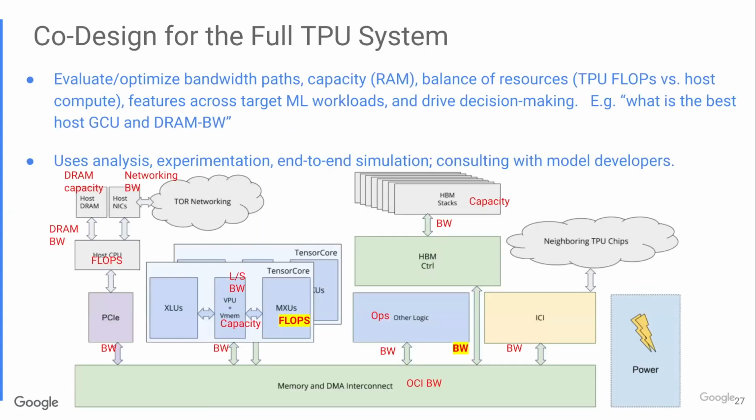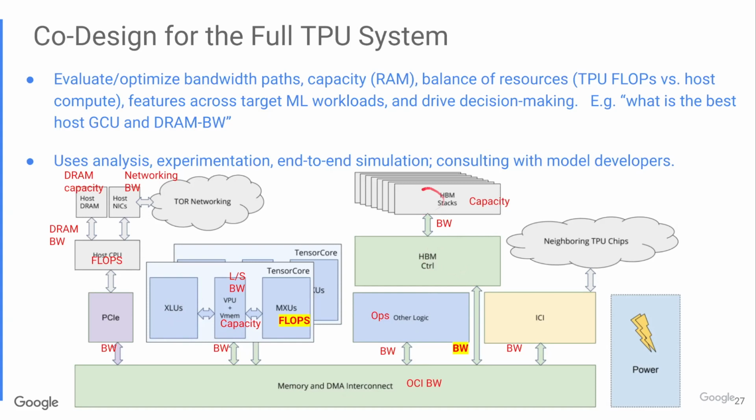So I mentioned the speeds and feeds. This goes back to the block diagram shown earlier for the TPU before. So shown in a little different layout, we've got the 2 tensor cores right here. The primary metrics that reflect performance here are in the MXUs, how many flops do I have? In the VMEM, how much capacity do I have? And what's the speed at which I can load and store from that vector processor from the tensor core itself? There's also the cross-lane units, which are used to do transposes and anything else which requires manipulation of the tensors. Then we have a bandwidth between the vector memory and the on-chip interconnect and the CMEM.